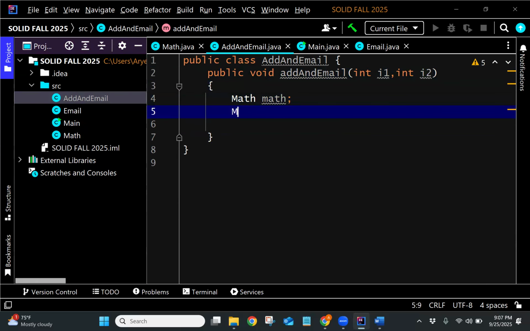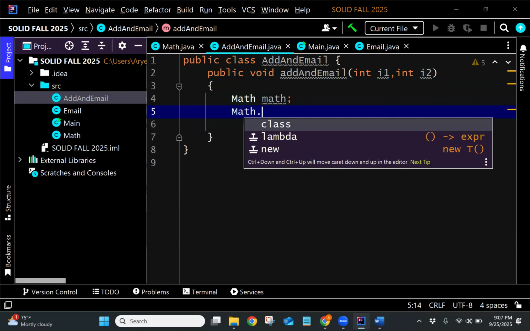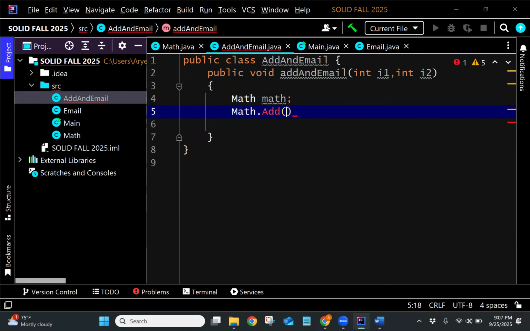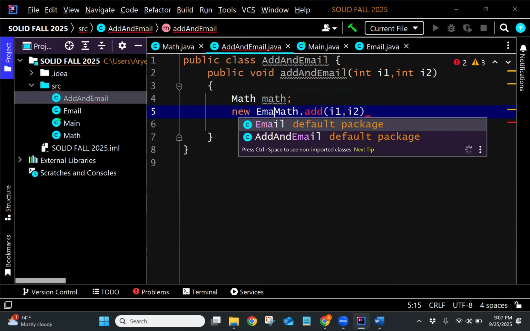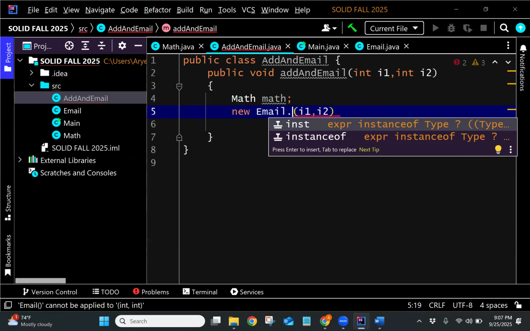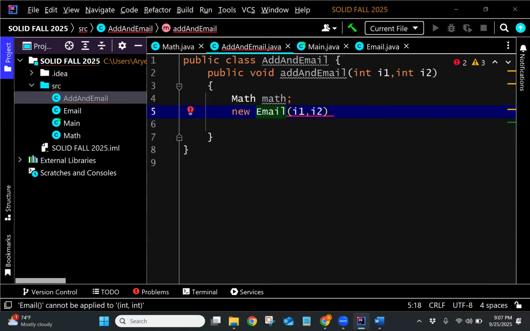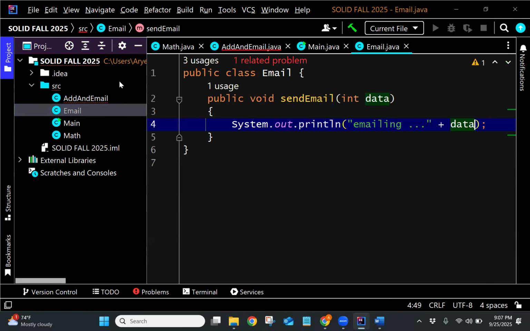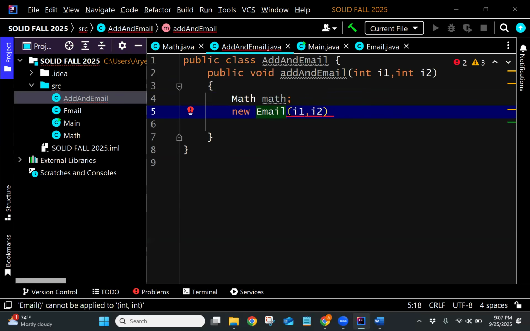Then I could just do math.add, with a small a, with int i1, i2, and then I would do new email.